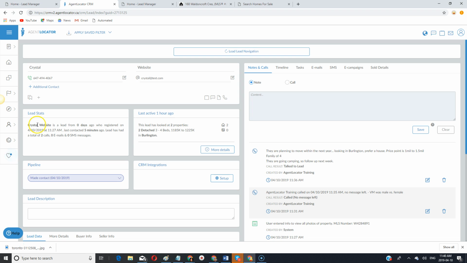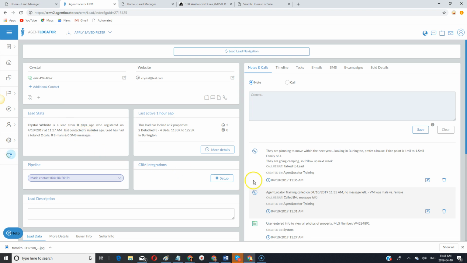Lead stats will let you know when a lead has registered, like what day and what time they registered at, when they were last contacted, and it also tracks all the communication attempts on your end. So we had made 2 calls, one we tried to contact and one we made contact. Always logging your call information will ensure that this lead stats is always up to date and accurate, because as time goes on, you may want to sort your leads based on this activity, which you can.